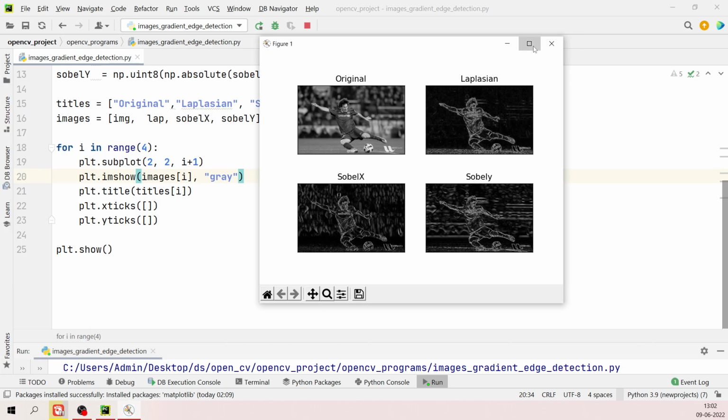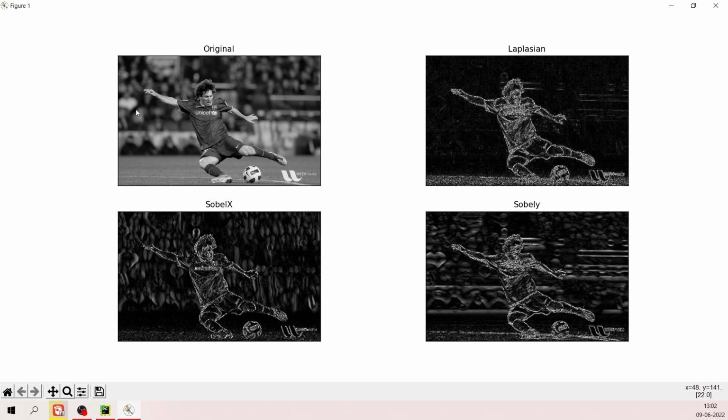So as you are seeing on the screen, we have got this beautiful image. Okay, so this is the original image. This is while using a Laplacian to find the edges, and this is the Sobel x direction. As you can see, we have got these layers of edges in this direction, and for Sobel y we have got the layers in the horizontal direction. Okay, so this is how you can find the edges, or you can say you can retain the edges from your particular image depending upon the kernel size and all those things.